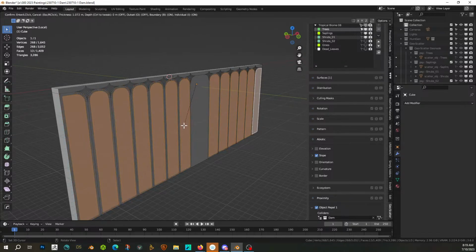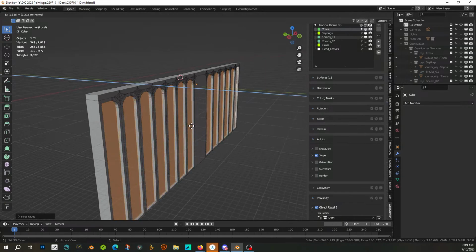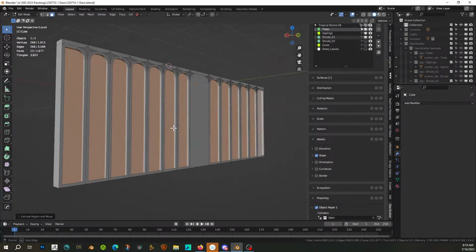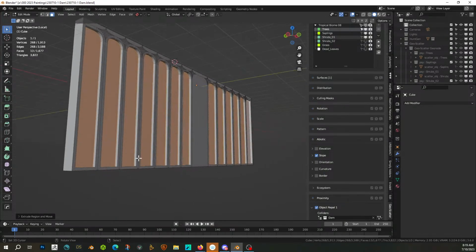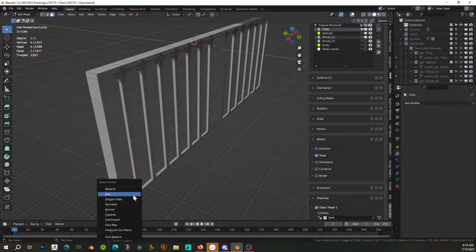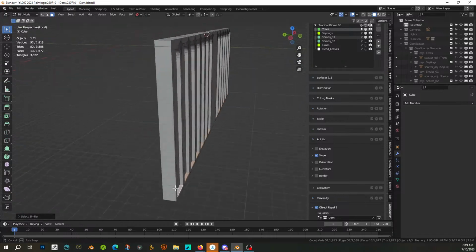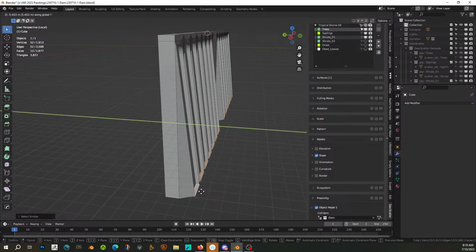There we go. And set that in just a little bit. And then let's go grab Shift G, coplanar, and G Y out a little bit.